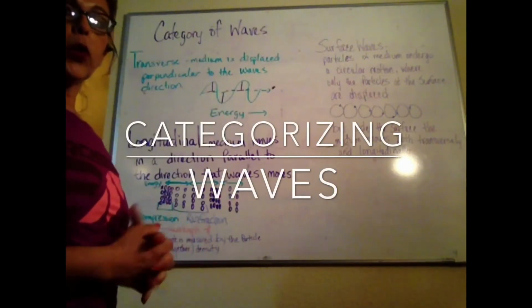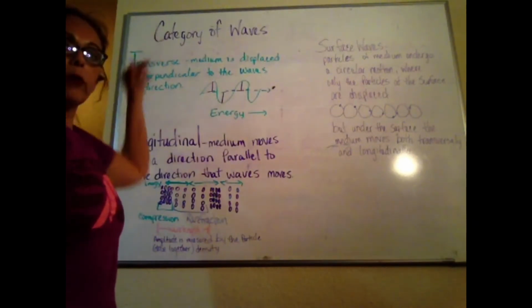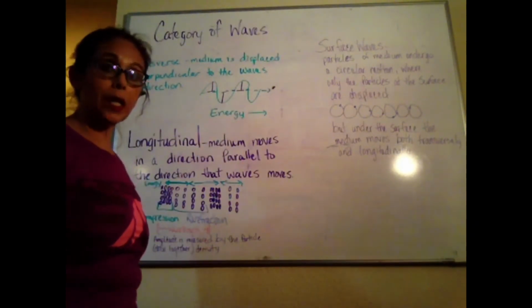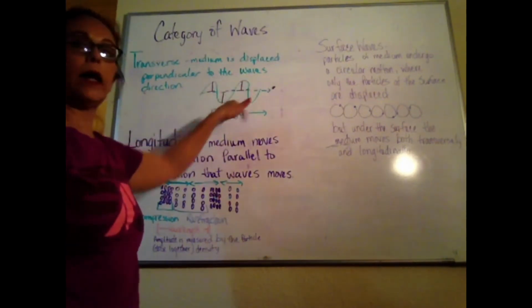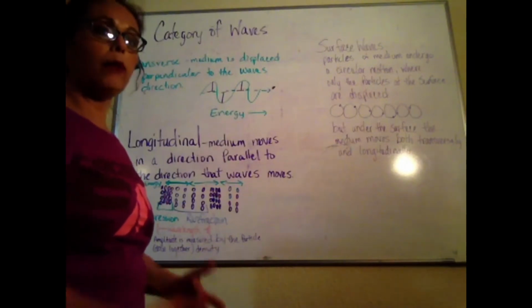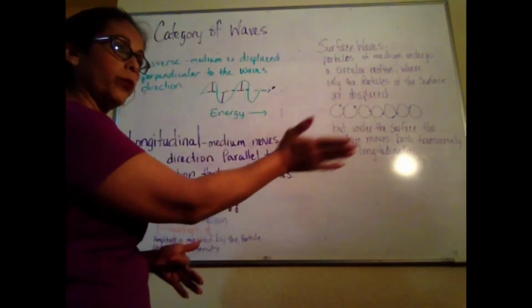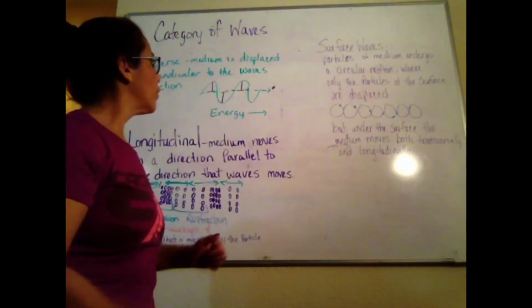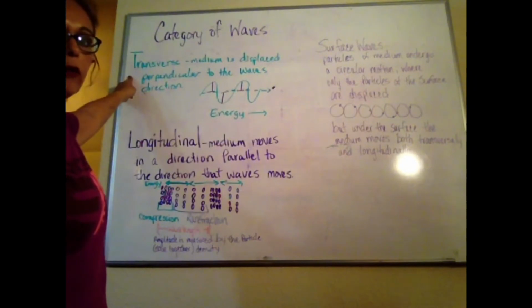In today's video, we're going to be looking at the different categories of waves. Now, we've been talking about the classic representation of a wave that looks just like this up and down thing, kind of like a snake slithering. We did this with the lab, with the slinkies, where you were moving it side to side so that the wave could be produced like that. Well, this type of wave is actually known as a transverse wave.